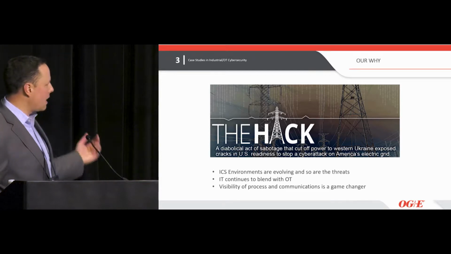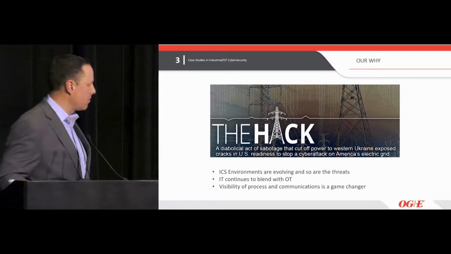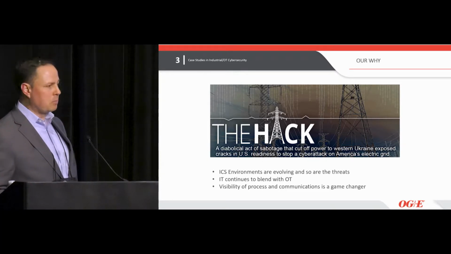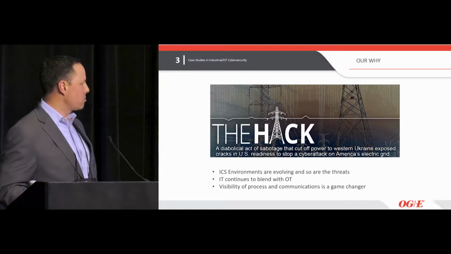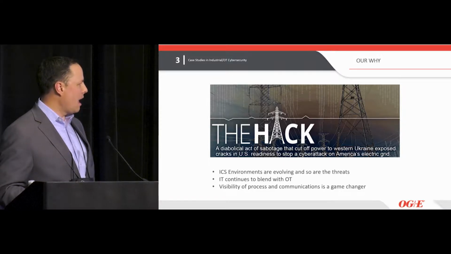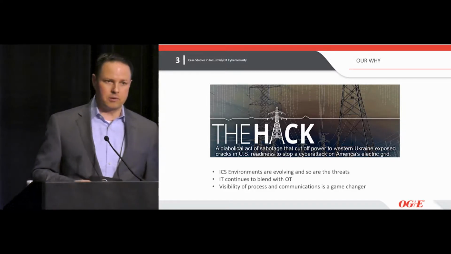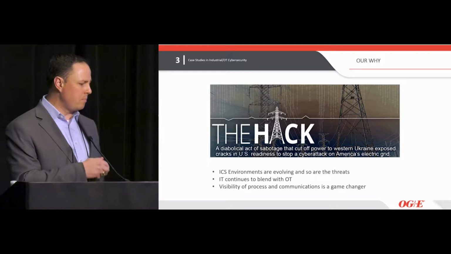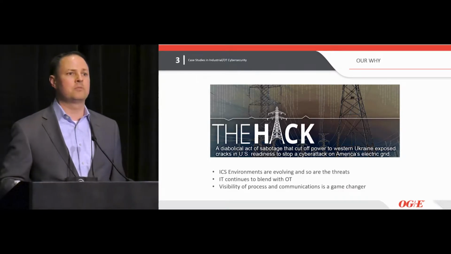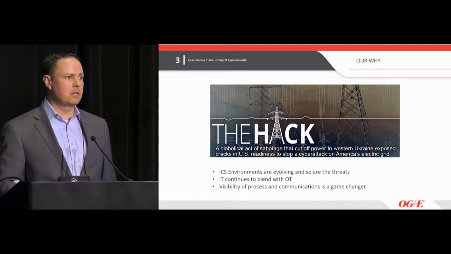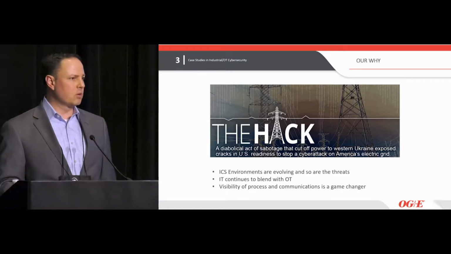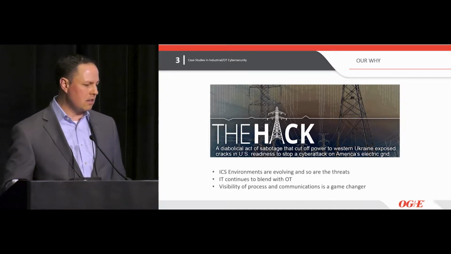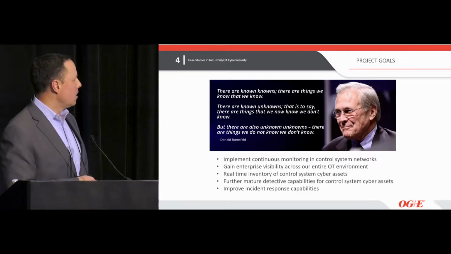We're all aware that ICS environments are evolving and definitely threats are as well. And there's this blending, as we've discussed quite a bit with the previous panel and others, between IT and OT. I would posit, and I think you would agree, that visibility of process communications is a game changer for us. If you can understand the data and make sure that your communications are proper and functioning and your processes are working as designed, then you're in pretty good shape.